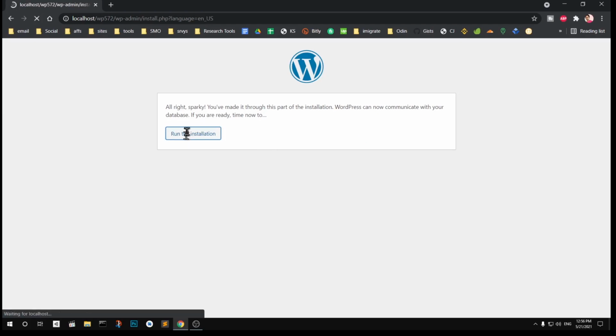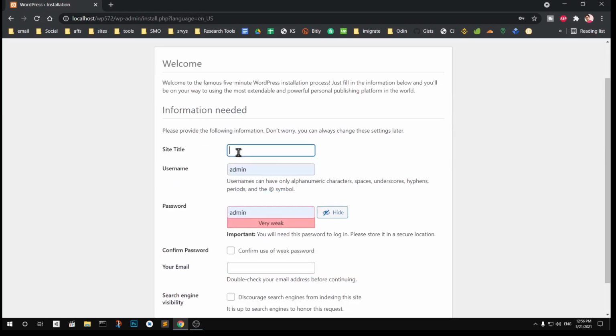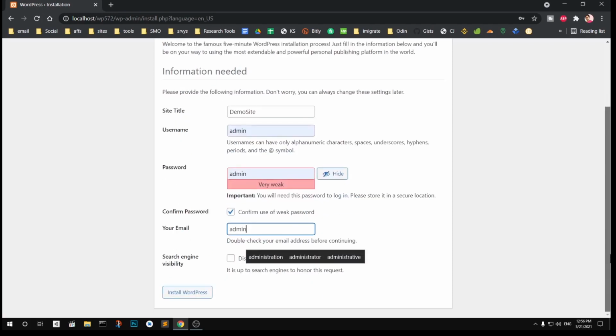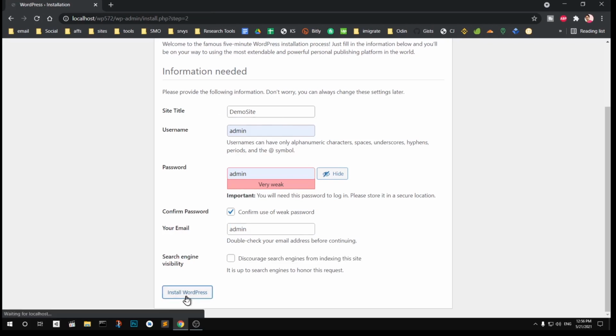All right, you're almost done here. Site name, demo site. Admin is the username. However, if you're installing it on the web, you should pick a very unique admin name. Password is going to be password, but you know what you need to do. Go ahead and choose a username and a password and type in the site name, hit install.